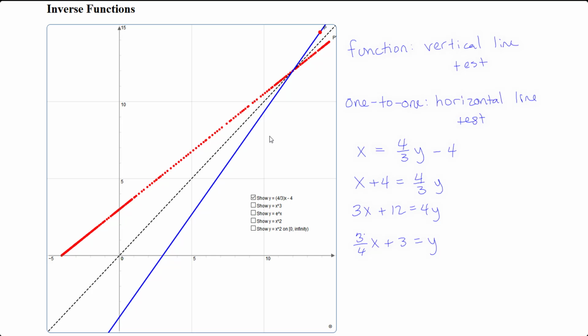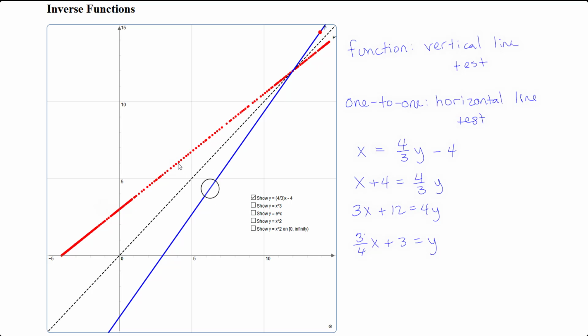And if you look at this graph over here, the y-intercept is approximately at 3. And then the next point on my graph, if I go up 3, 1, 2, 3, and then over 4, 1, 2, 3, 4, that gives me the next point on the line right here. And if I continue doing that, I would map out all the points on the line. So all of this works. It just shows us that defining an inverse is found by swapping x and y values, which gives us this symmetry.